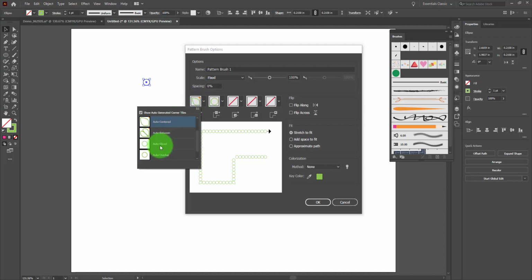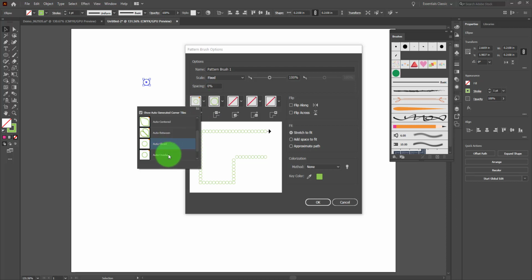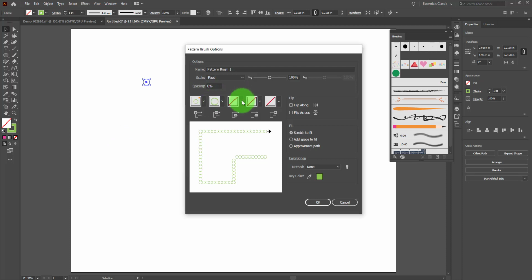Does it try and auto slice it and make it as close to perfect as possible? Does it auto overlap it? There's lots of different options. Does it do nothing? And you have that for exterior corners, interior corners. Then we also have beginning options and ending options.